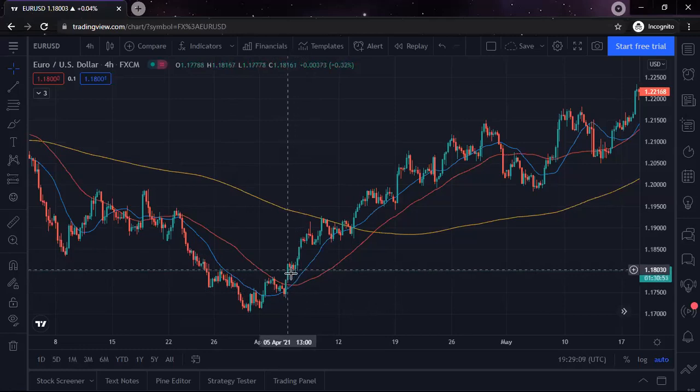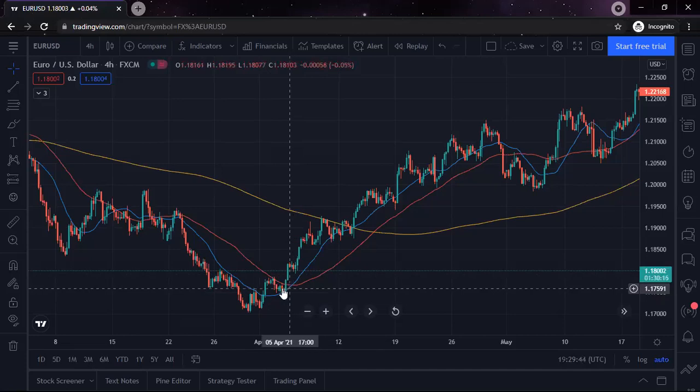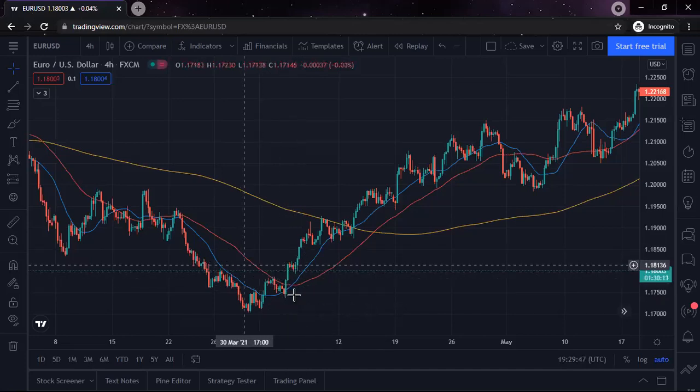Now, when the 20 crosses the red, you don't buy, you don't do anything, just wait. Do you get it? With this style, you need very, very good patience. Because with this, we are not using price action, we are just focusing on what the indicator is telling us, and we want to use only that to see if possibly we can make something out of it. So right after candles close above the 50, we wait.